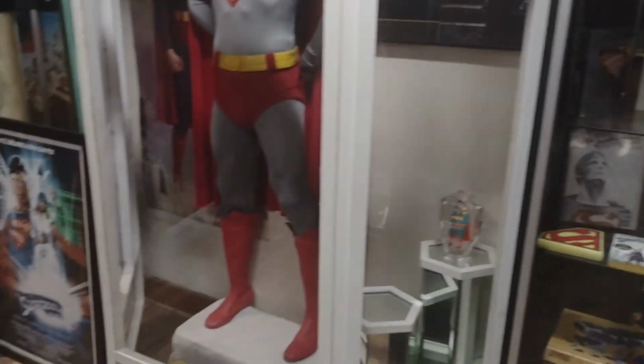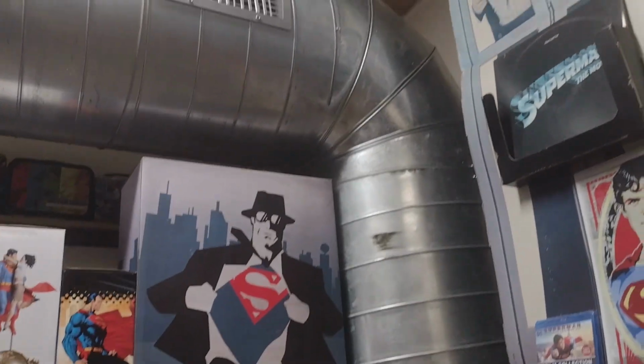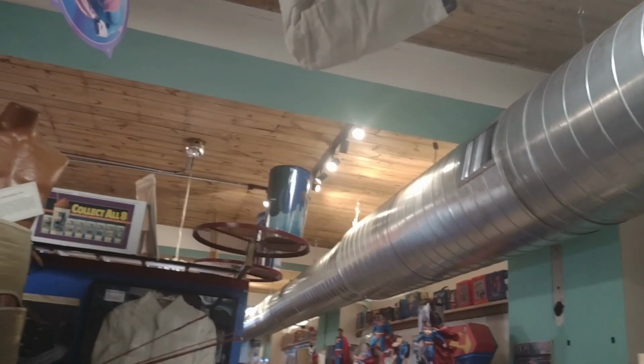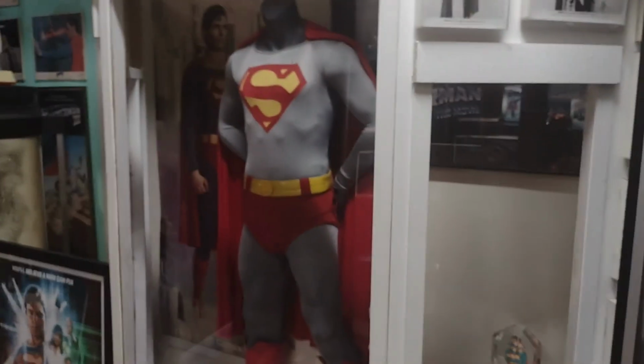Some more various items here. Morgan, who is Jim's daughter, and her husband Adam are co-curators of the museum. She wanted me to make sure I pointed this out, the new air conditioning system that was installed last year following the celebration, which makes it a lot cooler in here. So that is something else to look forward to when you come in, a nice cool temperature.